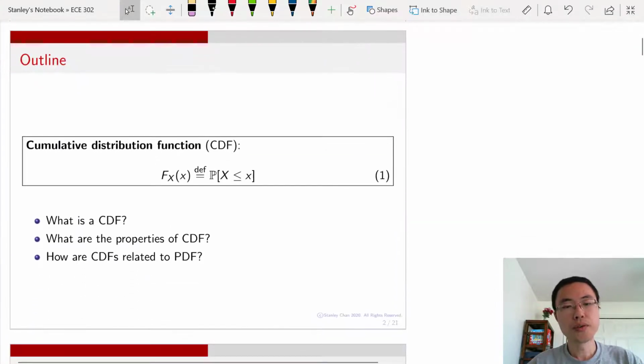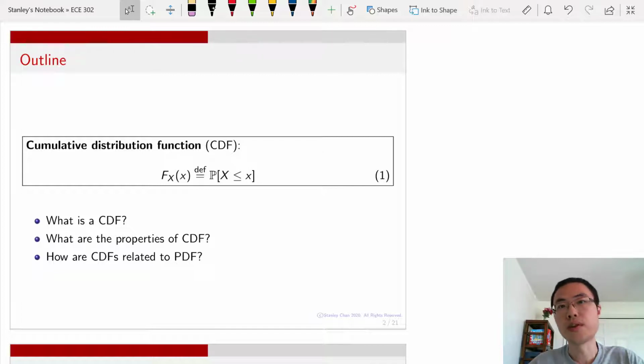So today we are going to look at a very interesting topic. It's called the CDF. We have actually learned about the CDF when we talk about discrete random variables. I'm not sure if you still remember the topic. So in this section, we are going to revisit this topic again from the perspective of continuous random variables.